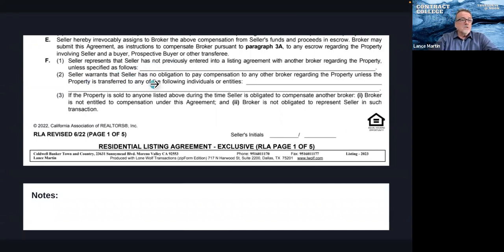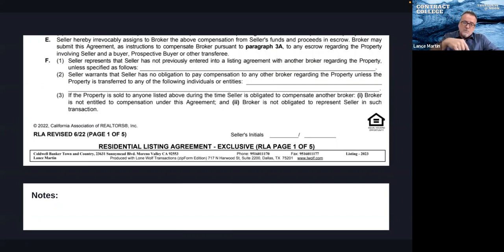This also says that the seller warrants they're under no obligation to pay additional compensation. Sellers don't like to pay twice. So we're getting it in writing right now that says, hey, they don't have to pay twice. Unless the property is transferred to any. Okay, and then again, this would be an exception where this is different. This is the exact opposite of what we talked about a minute ago, where Mr. and Mrs. Jones, we think they're going to buy it after the listing expires. This is a seller that says, I will list with you, Isela. I will list my house with you and I will pay you a commission if you sell my house. However, I've been talking to my coworker at the office, Sally Smith, and Sally might buy this house and she's going to let me know sometime in the next couple of weeks.